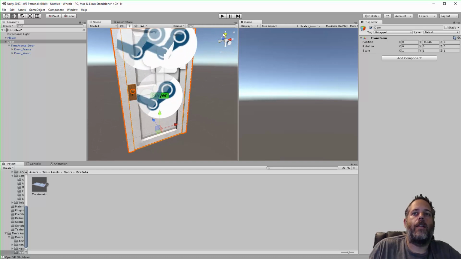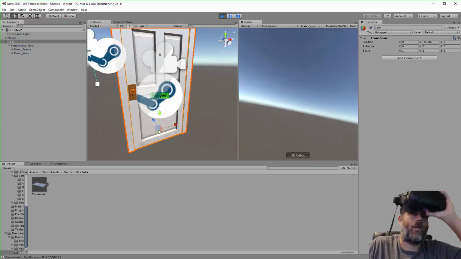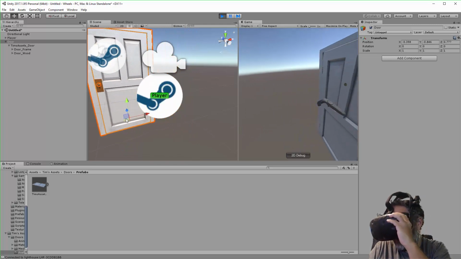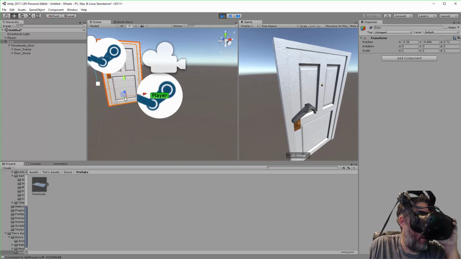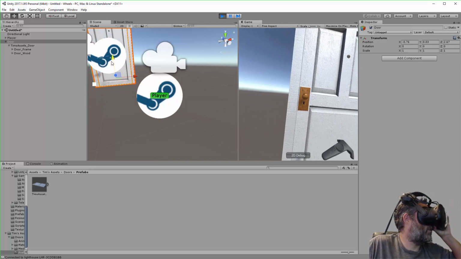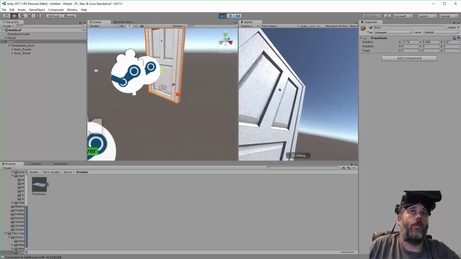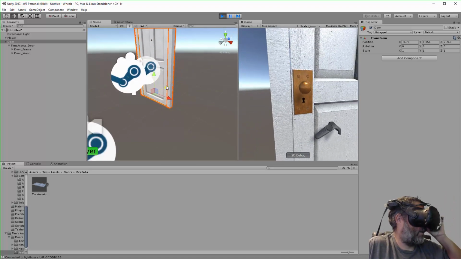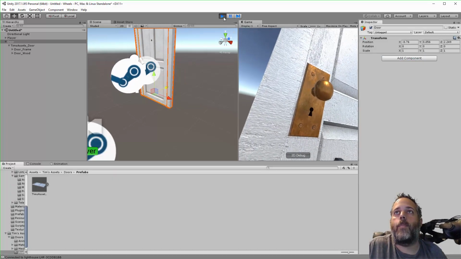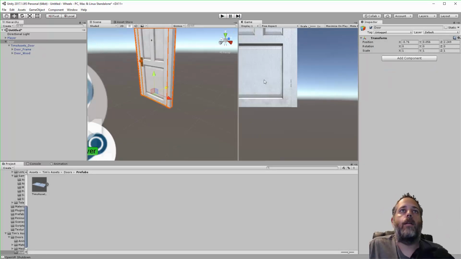The next thing I want to do is just get this kind of in position so that it's easy for me to use. So to do that, I'll just hit play, grab the door, figure out where it's at, and then let's see, let's move that. Gotta go this way, and then a little bit over there, and then I'm gonna raise it up. This is just so it's easy for me to play with this door and record and talk at the same time. Let me see, where was that? I think we need to go a tiny bit over here. There we go, now you can see it's right in my face. Now I've got it in position, I'm gonna copy the transform component, stop playing, and paste it. That just puts it right back there, so it's exactly where we need it.